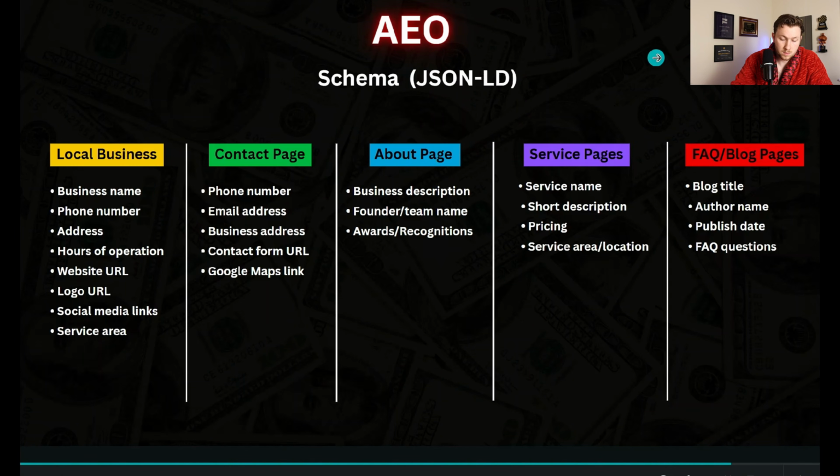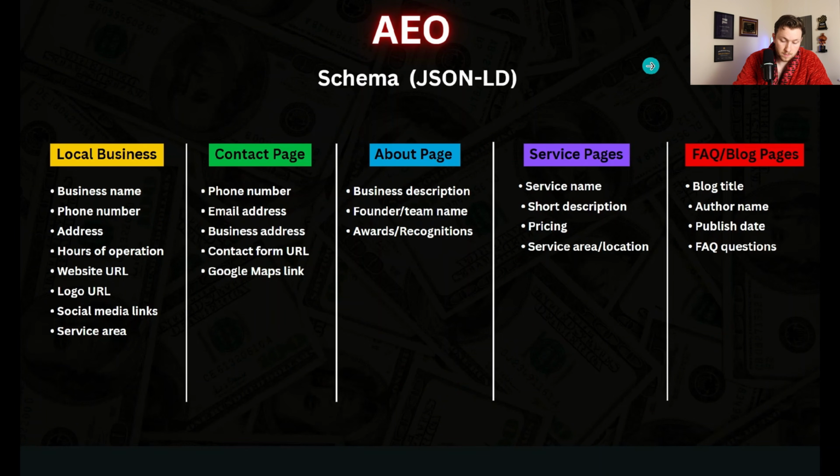So in case you don't know what schema is, it is code that helps your website be crawled by the Google bots much more easily. It's the back end system. They can go, okay, this is what it's about. Amateurs don't know how to do this, like the more advanced people do. With AI, it's so much easier.